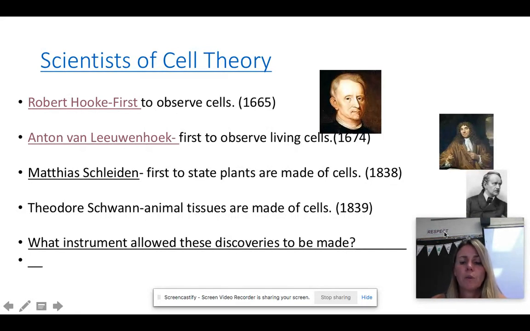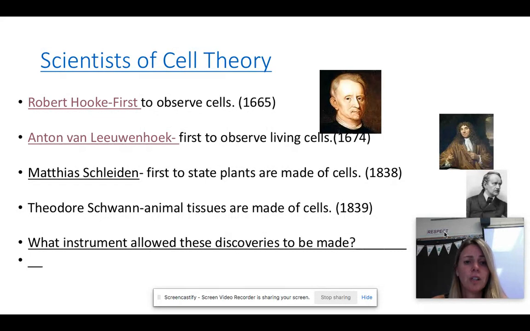first place. So when we look at the compound light microscope, that was the first microscope that was used to observe cells. Robert Hooke was the first to observe cells in 1665, and he was able to view cork cells, which is actually from the bark of a tree. And he was able to note that these cells have a structure, which is a box-type shape, and that's how he came up with the word cell.